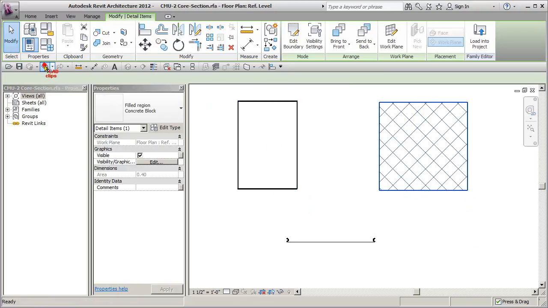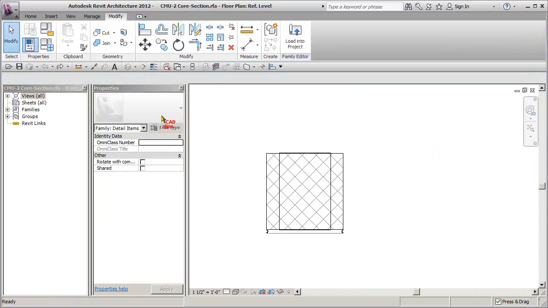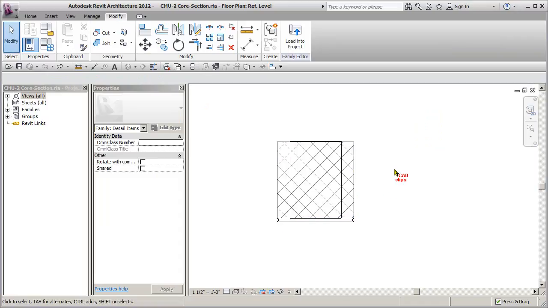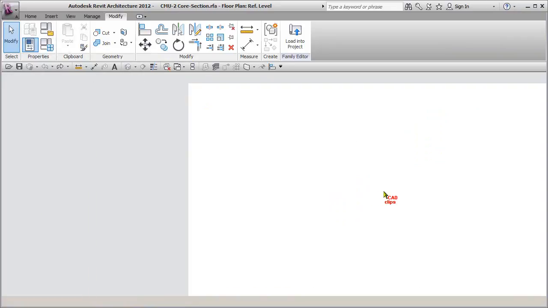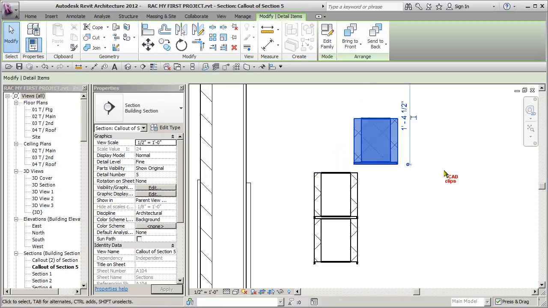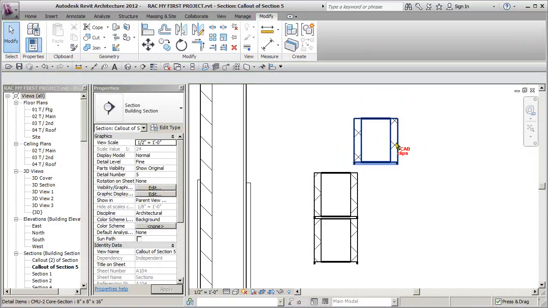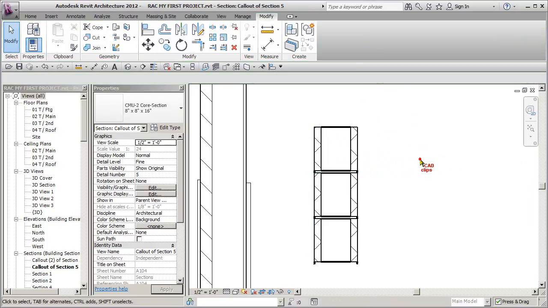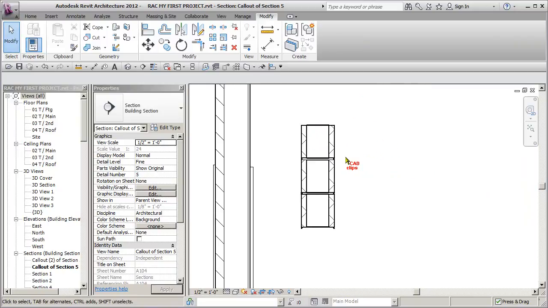So together, I'm going to undo. They make up this, so that when you place it, it's going to take whatever is inside of here and mask it out. I'm just going to close this off, and then you end up with this in the end, which is a filled region, a masking region, etc. And this is a 2D object. So that's an example of how we would use filled regions and masking regions in a family process.